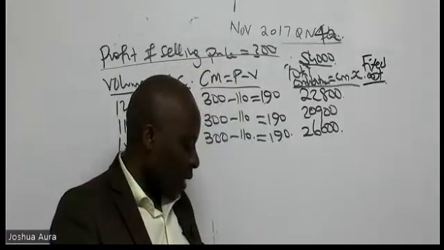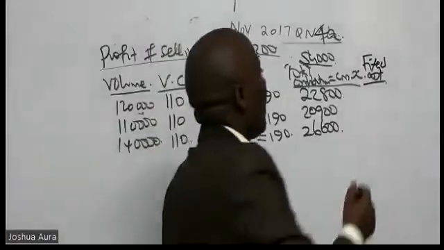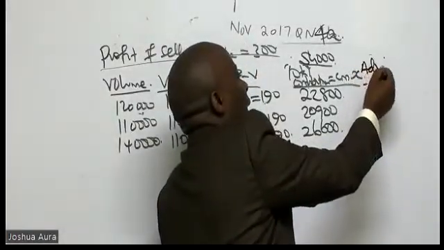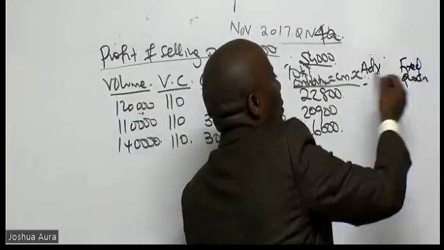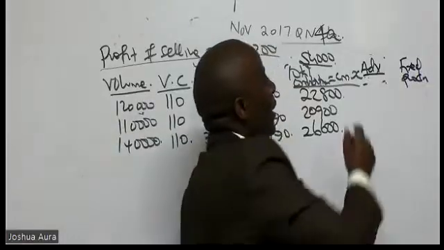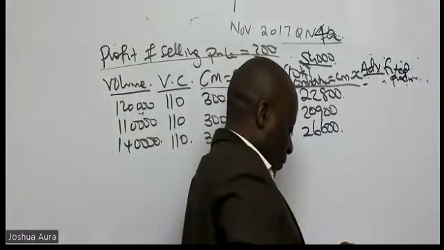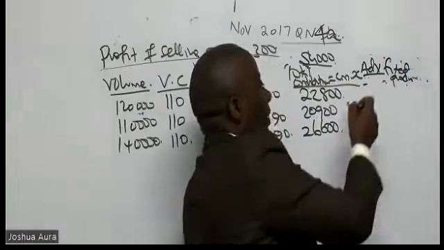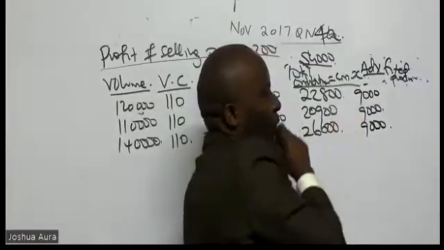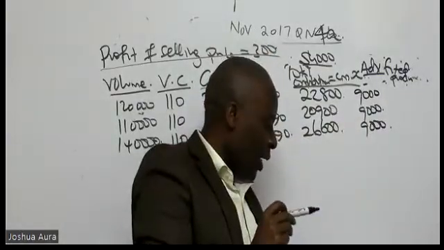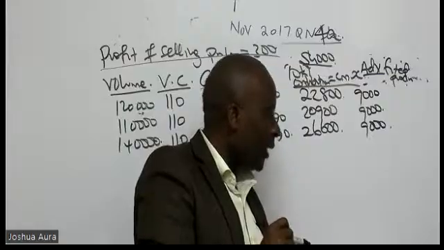They have told us that we have advertising cost of 9 million per annum. So we have advertisement, and then we have a fixed production. The advertisement cost for the price of 300 is going to be 9,000 throughout, doesn't matter the level of production. In note number 2, advertising cost would be 9 million, but I'm chopping the 3 zeros to be consistent, per annum at a selling price of 300. So it's 9,000 like that.